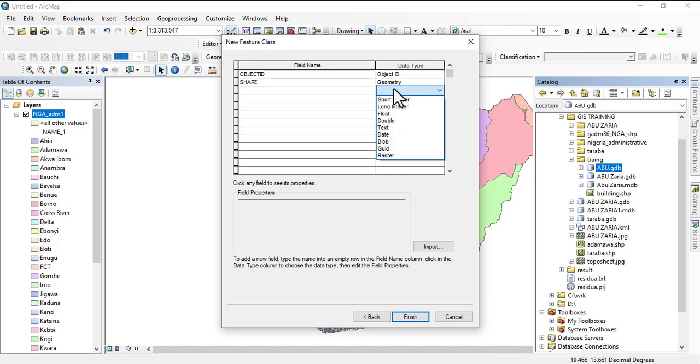I think I used to have one material like that. I'll also send it to you guys. So just look at all of these data types while creating a feature class, and look at what each of them is and what their applications are, and how they are useful.